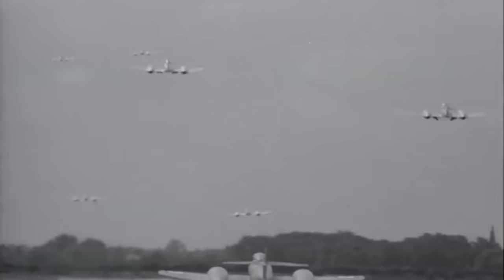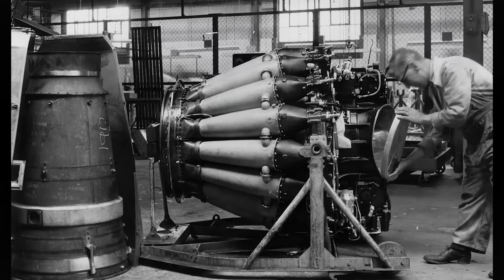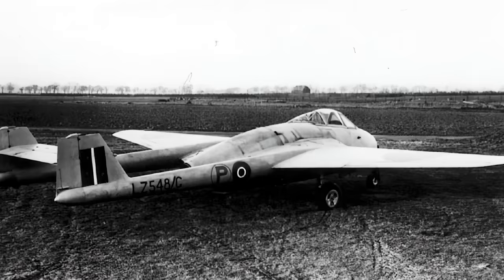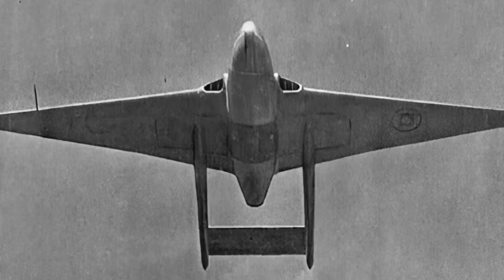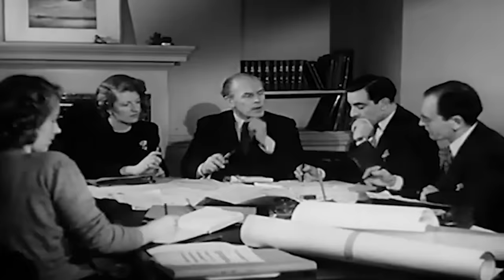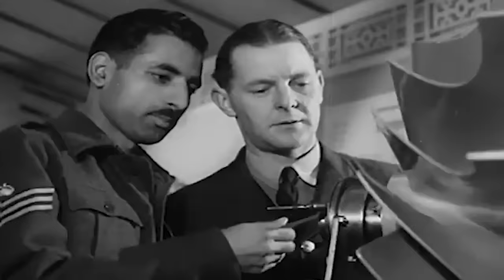The success of the Gloucester Meteor caught the attention of the aviation world, and de Havilland Aircraft Company was approached to design and construct an airframe for the DH Goblin's turbojet engine. The company initially developed the so-called Spider Crab, otherwise known as DH-99 — an all-metal twin-boom tricycle undercarriage aircraft armed with four cannons. Its unorthodox arrangement of twin rear booms mounted behind the egg-shaped wood and aluminum fuselage was considered highly experimental at the time. Using a twin-boom allowed for a shorter jet pipe, avoiding the power loss that a longer pipe would cause in a conventional fuselage. The Ministry of Aircraft Production had doubts, as the design's lack of detail and the overly optimistic structural weight seemed far-fetched.